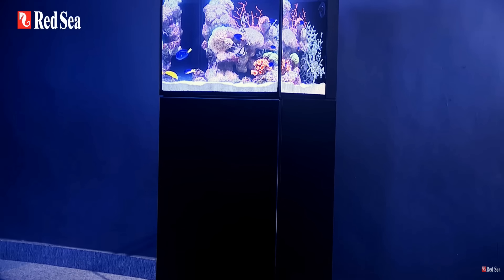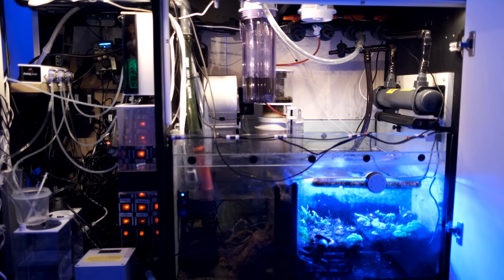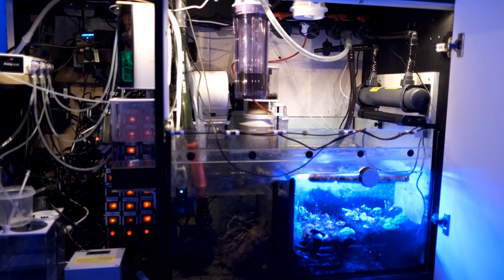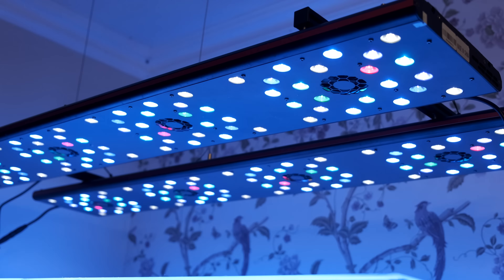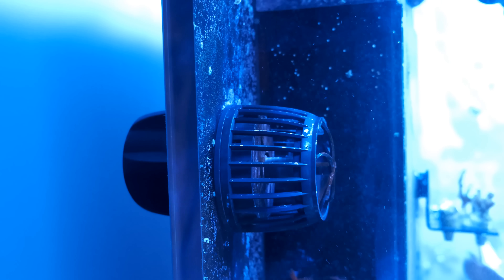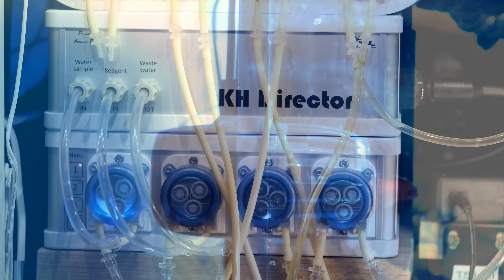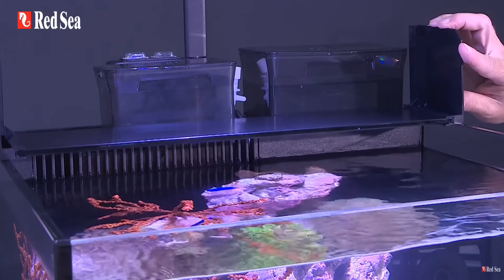With that said, cheap equipment is usually noisy so you may need to upgrade a few stock parts. Larger tanks, especially tanks with more demanding corals like SPS corals, are packed full of equipment that uses much more power and tends to create more vibrations as a result. More powerful LEDs will also usually have cooling fans — the higher you turn any of that equipment up, the louder it gets. On my personal tank I've spent a significant amount of time and money making it as quiet as possible, but it still always produces a constant low hum and various equipment kicks in at different times making more noise.